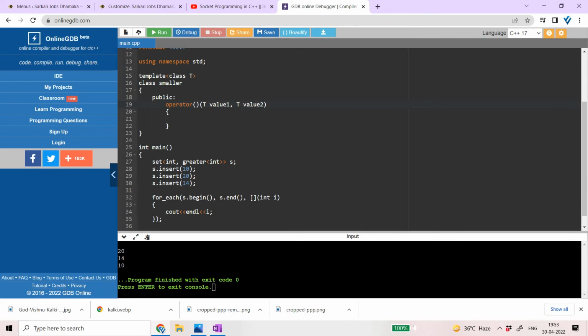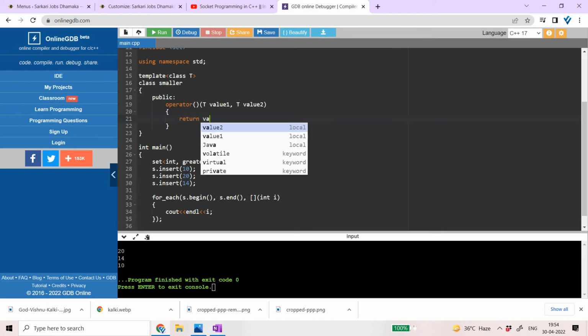Since this greater works on integers, in fact this greater predicate takes two arguments, and it only compares whether the first value is smaller or greater than the second. Since it has to be greater, it will return true based on the greater check. Similarly, here I will return true or false based on whether the first value is smaller.